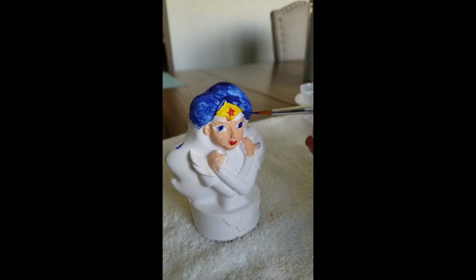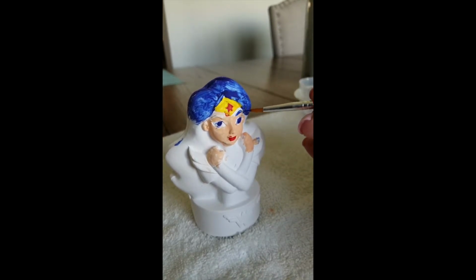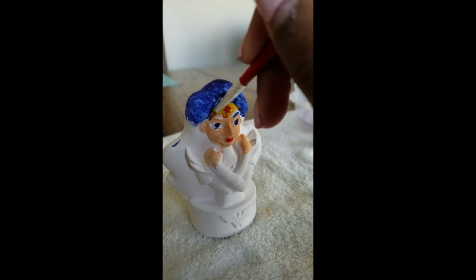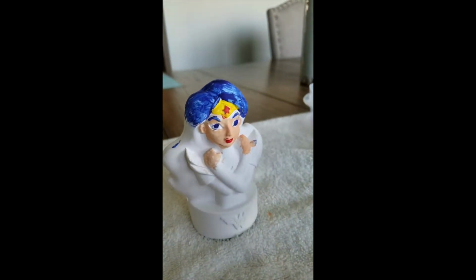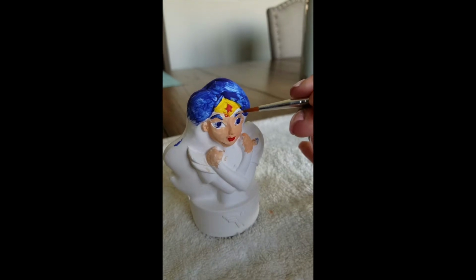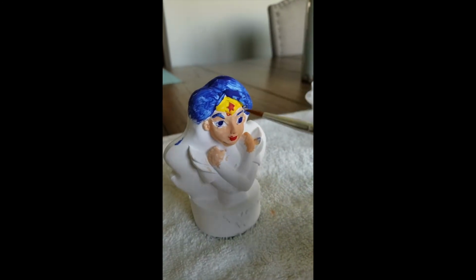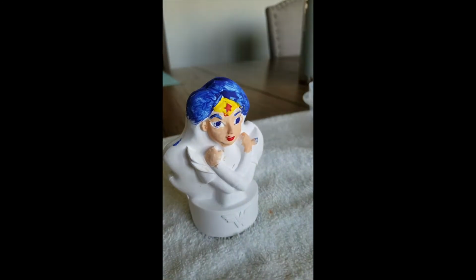So my mommy didn't help me do the eyeballs. So we're using blue paint for the eyebrows. So the eyebrows are like, I don't know, maybe Mommy's just making that up or not. But maybe she has blue eyebrows. I think she has blue eyebrows. If she doesn't have blue eyebrows, we're gonna figure out the eyebrows for Wonder Woman, or we can just use that color. We can use some more colors here at the palette, and then we can color her blue eyeball, see?